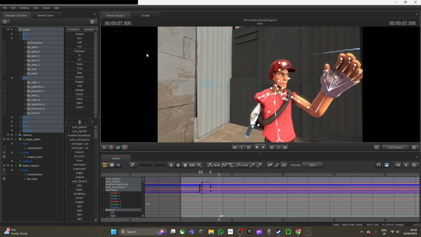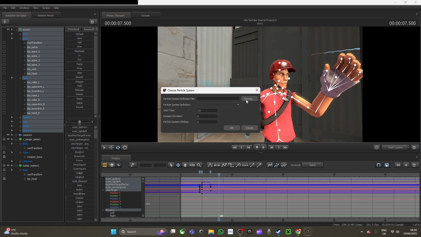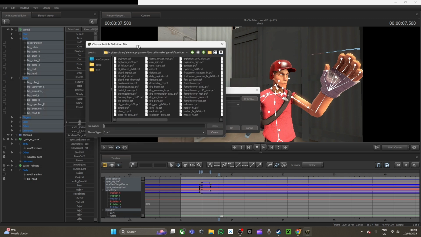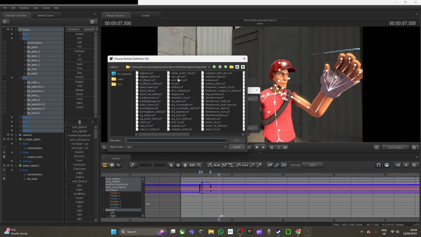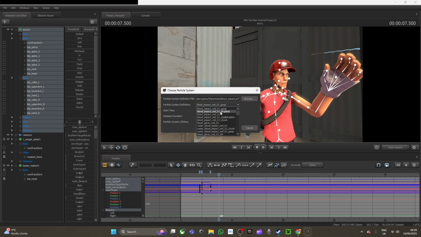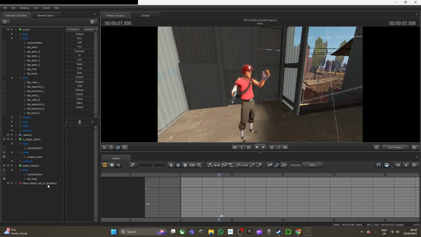But you want to add a particle effect. That's easy to do. There are two ways to add particle effects. Firstly, you can use the strategy called Hope and Beg. You go into this menu right here, and hope and beg to God that it's the right thing. For example, let's hope and beg to God that this is the blood splatter effect I want. This is the way I do it, but it is definitely not the most efficient way.